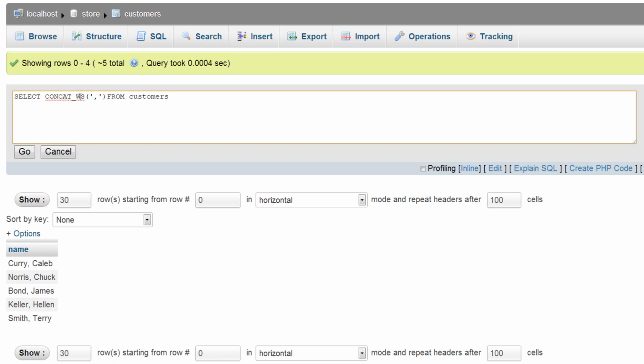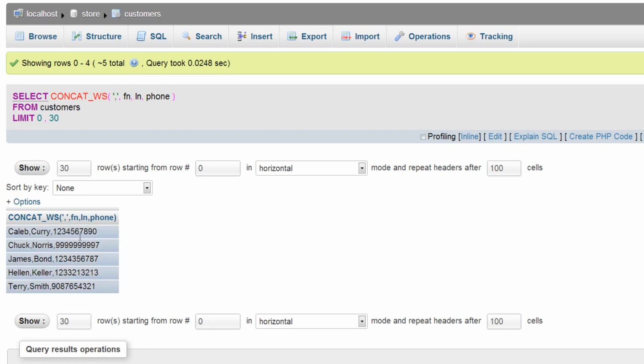That's what the WS stands for, with separator. And then put a comma, first name, comma, last name, phone. Then go. Now with separators, it will now separate each one with this separator, rather than having to write this comma more than once. That is how it will work.